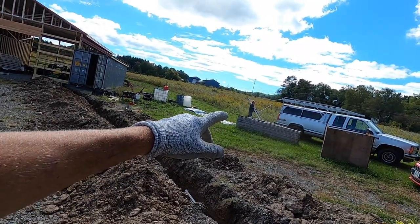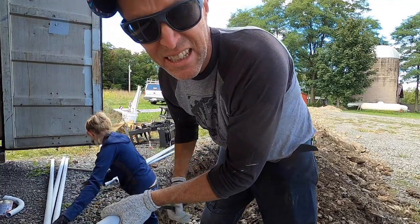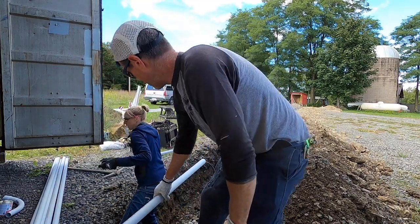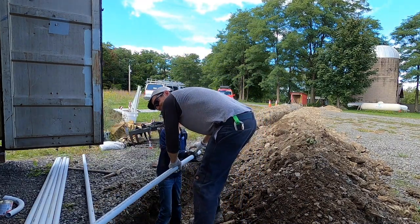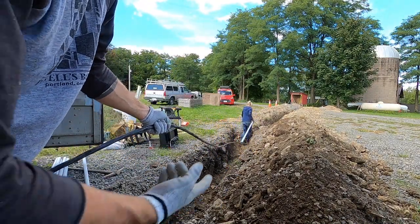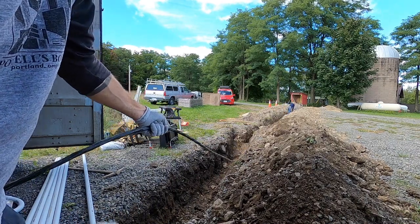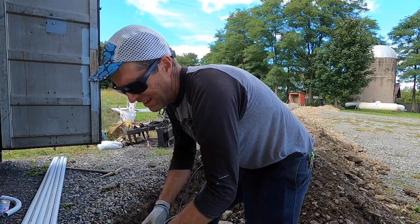Melissa's getting the conduit. How's that conduit working out? All right, now last time we did this, we laid all the conduit, fished the wire through, and pulled the wire. I was told there were different solvents. Hold on. Okay. This time we're actually just pulling the conduit down the wire, or Melissa is, and we're gonna fix it up in place. That fishing just kind of sucks, so this might be just a tad easier. I'm sure it's a worse method in some ways, but it's just what we're doing.